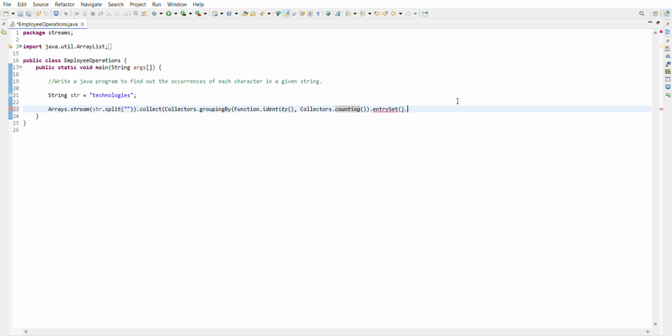Now I am calling the stream on top of it. First, let me print that.